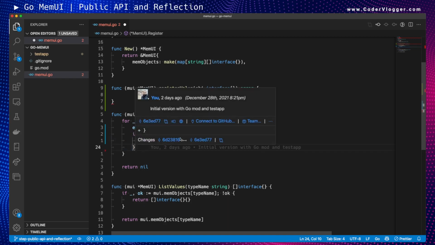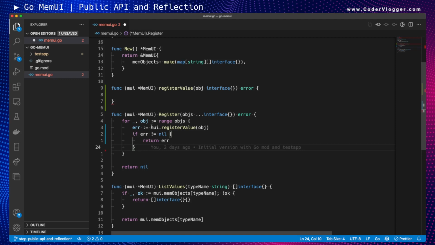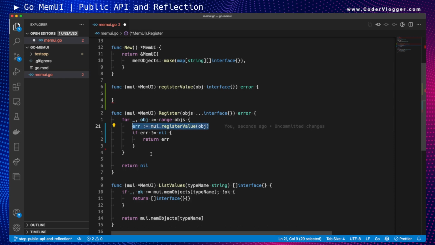This is something to consider in the future. For now, we will just return an error. If any value fails, we will return, and up to this point, anything that was added successfully will work and will show up in our final UI.